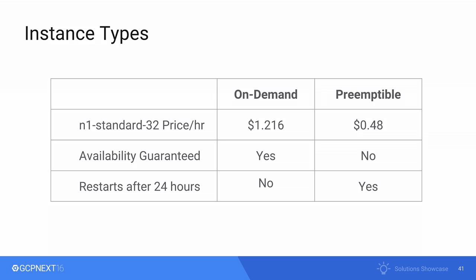But they come with two side effects. Their availability is not guaranteed, and they also refresh after every 24 hours. The benefit, though, is the render farms are capable of handling fault tolerances to a degree, like if a frame fails, it'll automatically be retried. So as long as the preemptible instances aren't too wildly unavailable, we can take advantage of the cost savings.